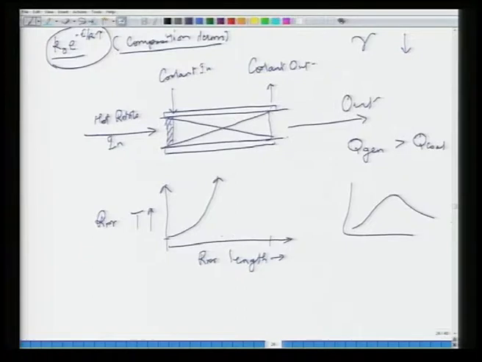And that runaway is because the amount of heat that gets generated, the reaction rate, actually blows up exponentially with temperature. Okay. Cooling is what it is. So, essentially your reactor has got caught fire, so to speak. The quench state is you have put out the fire, the runaway condition is the reactor has caught fire. The hot spot condition that we had is where the flame is burning in a controlled fashion, so to speak. So, these are the three different states which a packed bed reactor or a plug flow reactor can have.